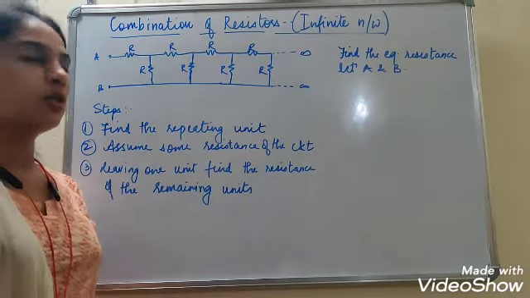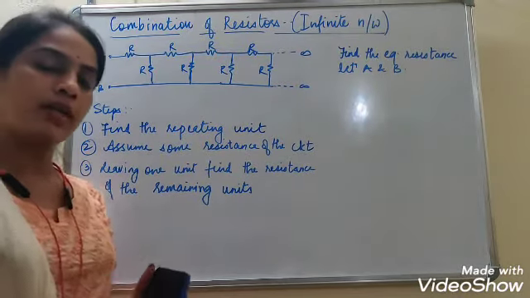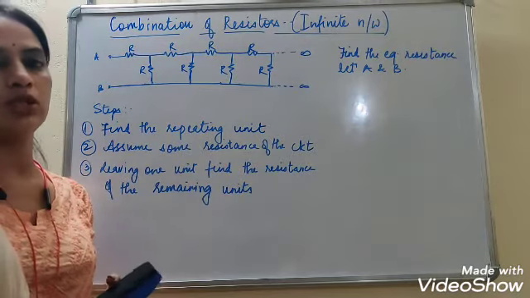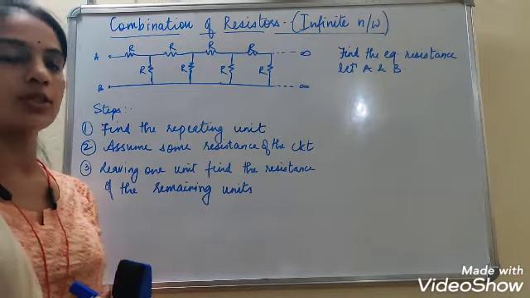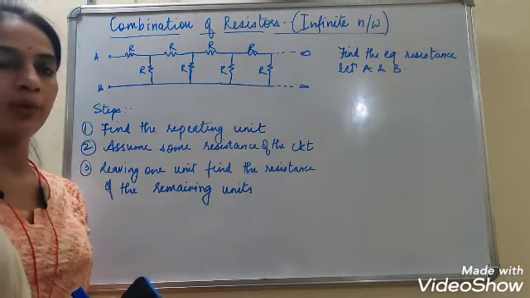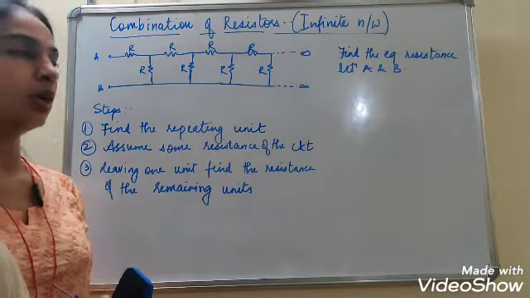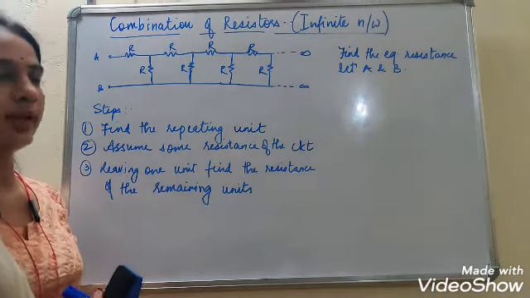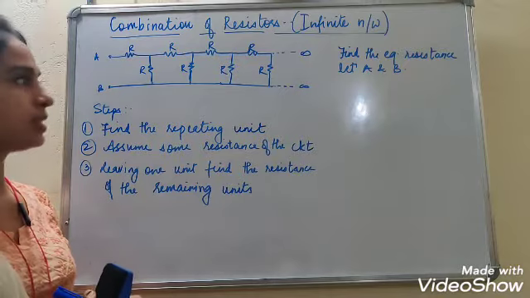Hello students. So taking forward our lectures on combination of resistors. In the last class we studied the potential method to solve combination of resistors. Today we will see one more type, that is the infinite network. These are also some of the kind of problems which you might get on combination of resistors.